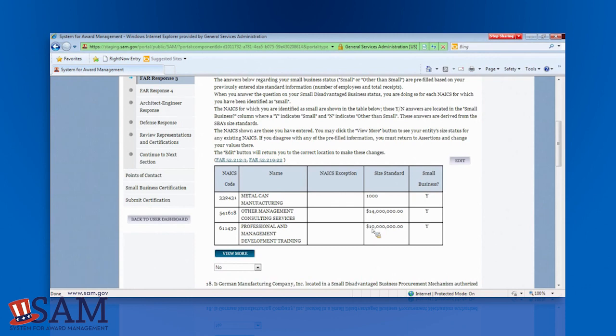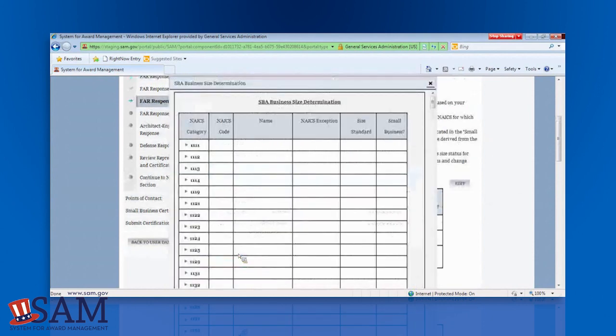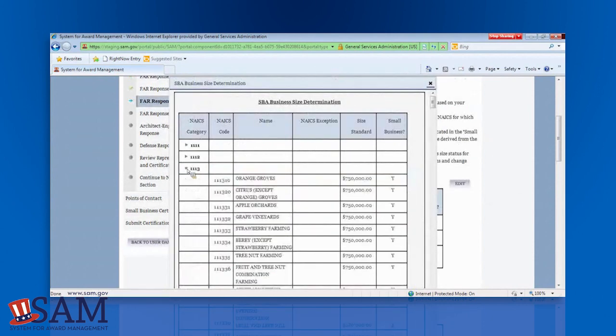Let's say you decide later that you want to branch out and find new opportunities. If I put a proposal in and I suddenly thought orange groves would be the next big thing, I can click that View More button and I can see what my receipts and employee numbers would look like against any NAICS code in existence.